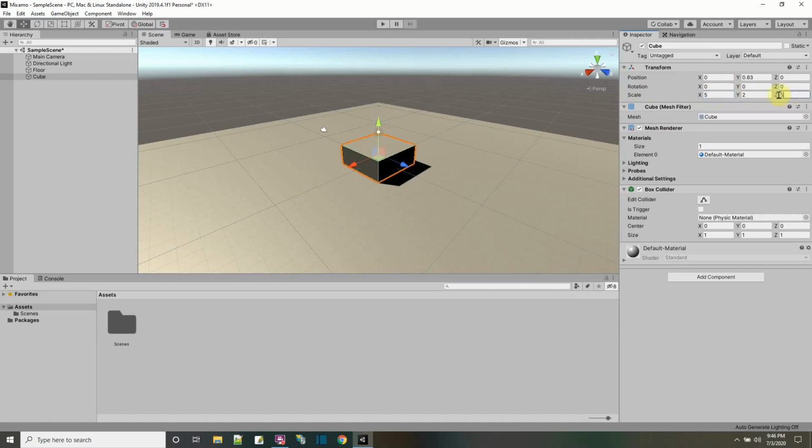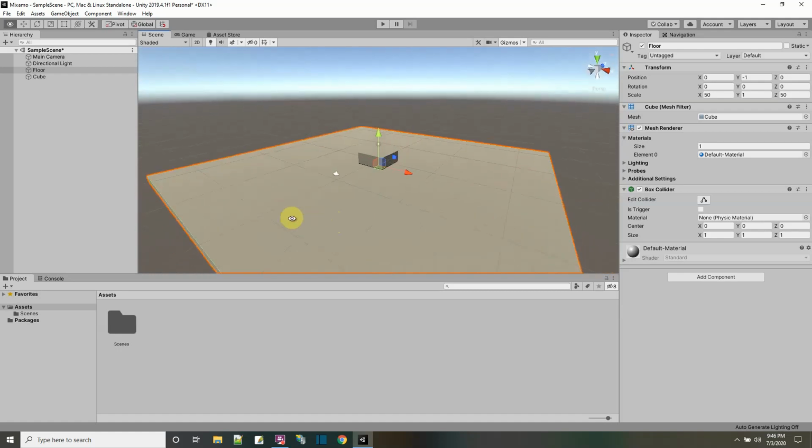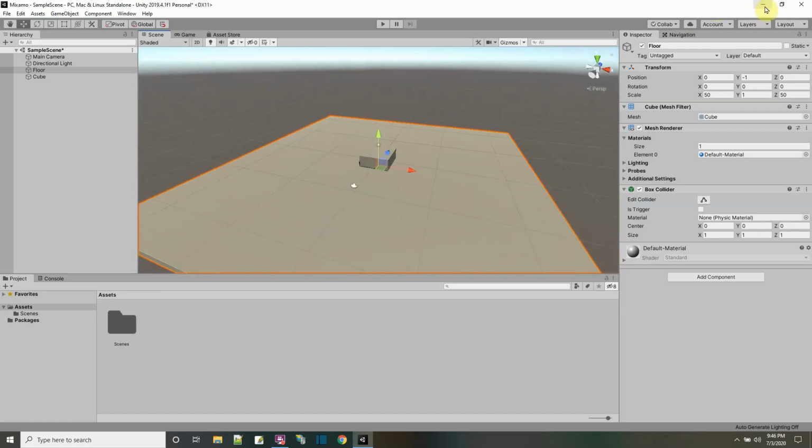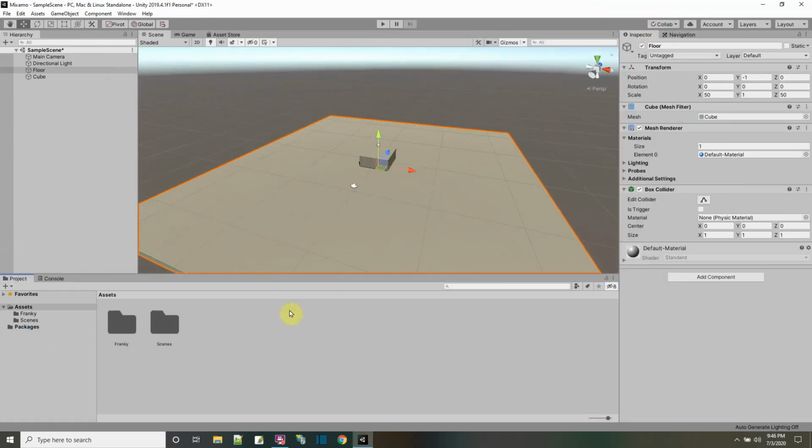I don't know how big my character is. Let's see how big the character is that I have. Let's turn this around like this. Remember to turn, you have to use your mouse and the Alt key. So when I press the Alt key, I get the eyeball, and then I press the mouse button to spin around. Let me see, where is that folder? Here's the Franky folder, so I can just drag and drop that with the animations into my game.